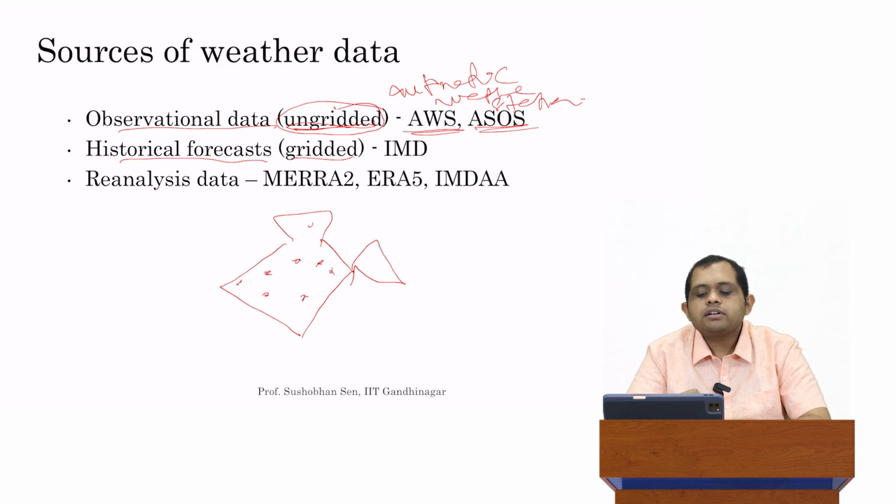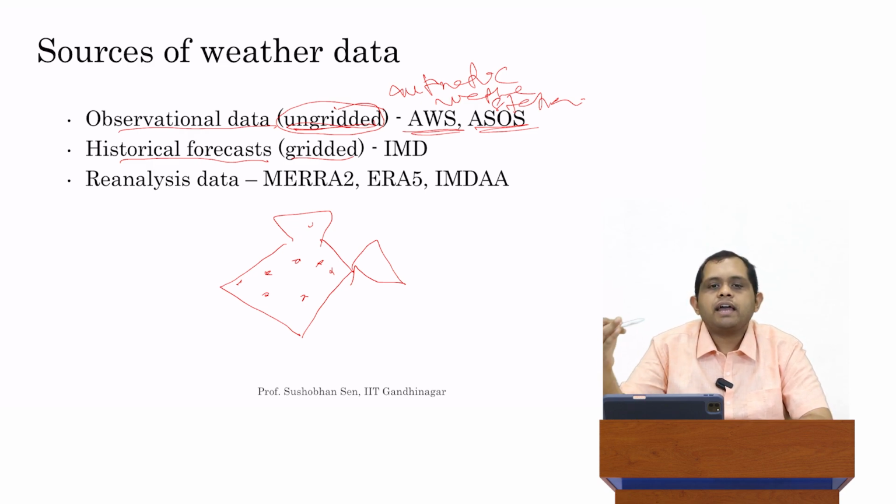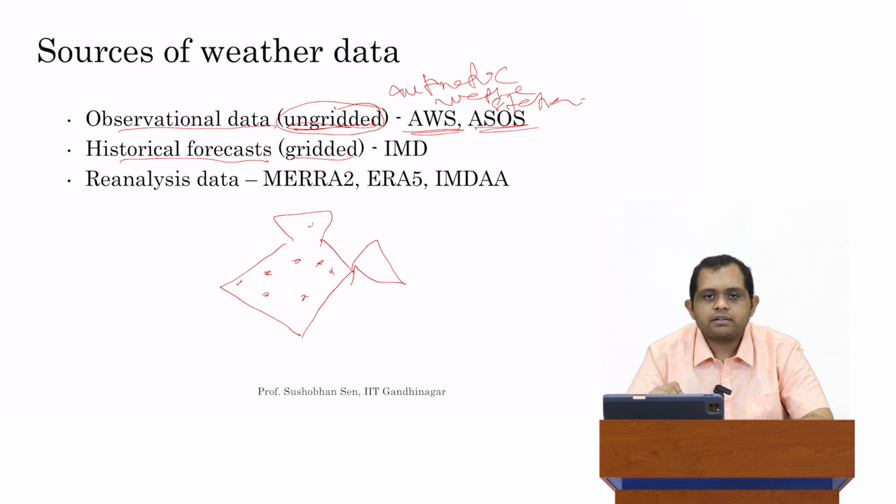There is another data set which we can call historical forecasts. So if you actually go to IMD's website today, which all of you can do, you will see a forecast, let's say for the next 5 days or for the next 10 days. It will tell you in the next 5 or 10 days, this is the average air temperature for each of these days, which is expected. You can also get minimum, maximum temperatures, etc. When those forecasts are done, those are done using certain computer models. And in those computer models, again, if we have this map of India, then the values are actually calculated at an evenly distributed set of points all over the country.